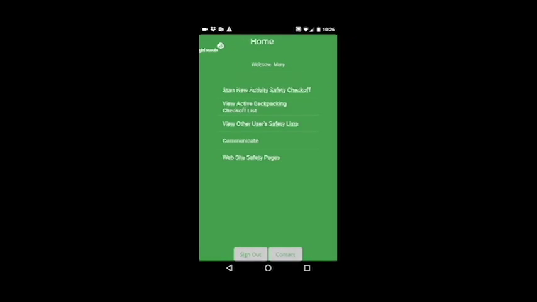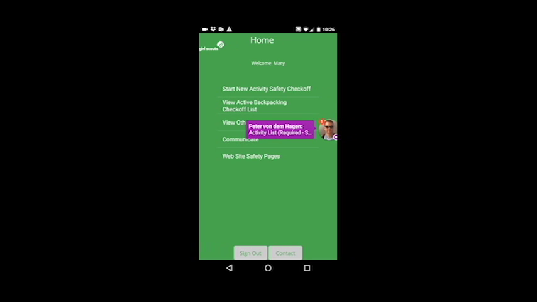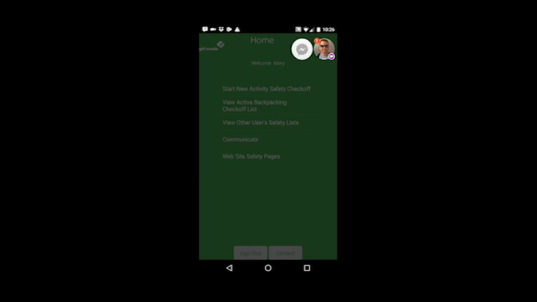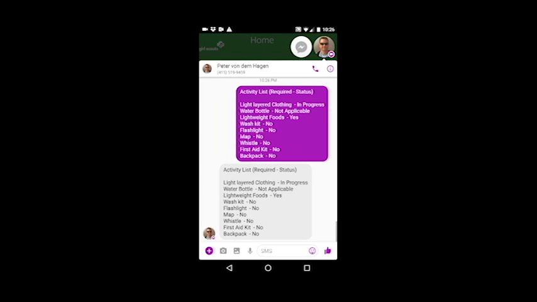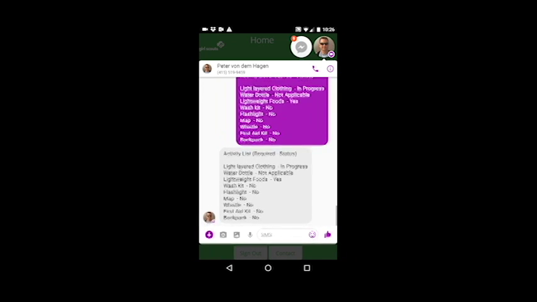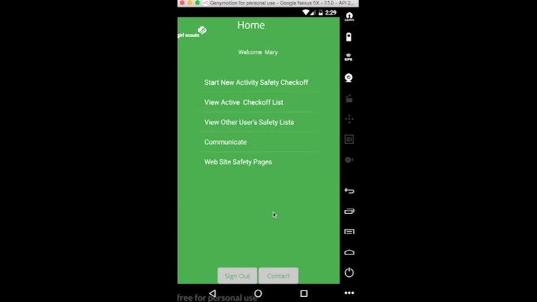And so in just a moment here, you will see the text show up. There it is. And so if I go ahead and select it, then you'll see that it sent me a text with that activity information in it. And that brings us to the end of the demo and the final features that we've added to the app.